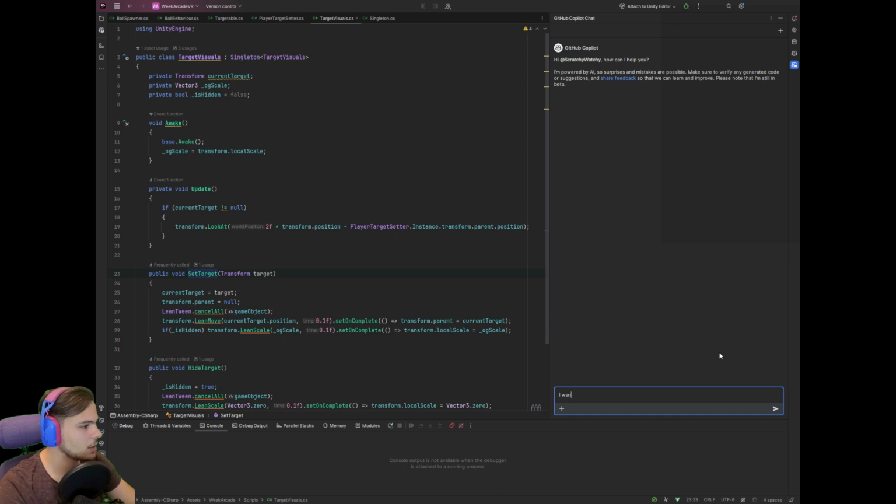I want the target to be a constant size. I want to scale it up or down based on the distance to the player.